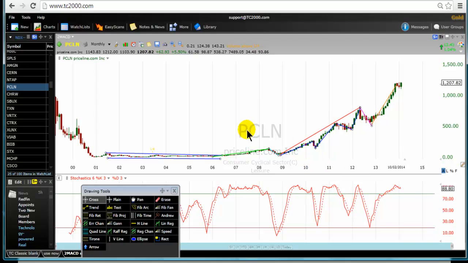Now, the best time to use the Pitchfork tool when we are using the Elliott wave theory is to determine the end of the fifth wave. If we want to forecast the end of the fifth wave, if we want to manage our trade during the fifth wave, the Pitchfork tool is the best tool to use. So to combine the Elliott wave theory with the Pitchfork tool, the best time and the best place to use it is during the fifth Elliott wave.